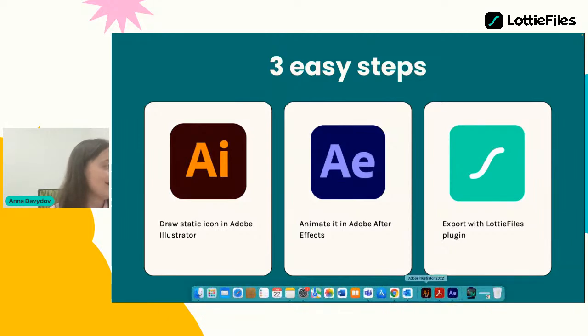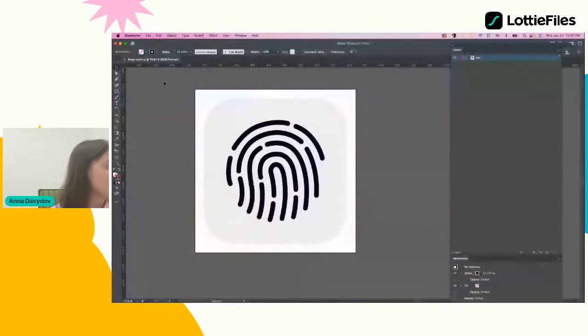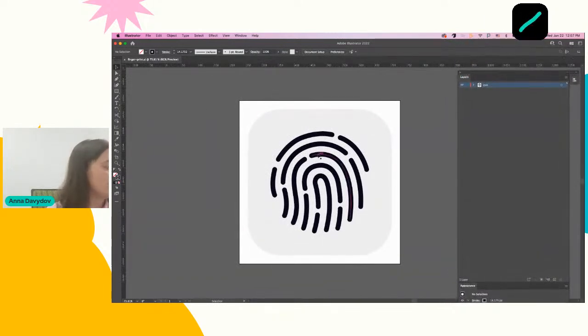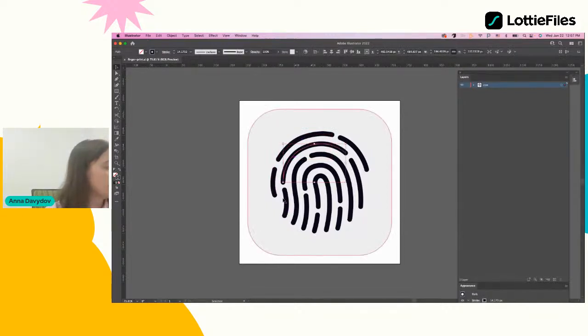So first of all, as I said, you need to prepare graphics in Adobe Illustrator. I already created a kind of draft in Adobe Illustrator. So I'm going to show you some really important things you need to pay attention to when you're creating your own. So first of all, when I drew this icon, I made sure not to convert all these lines into shapes. You see, it's still a line, so it should stay as is.